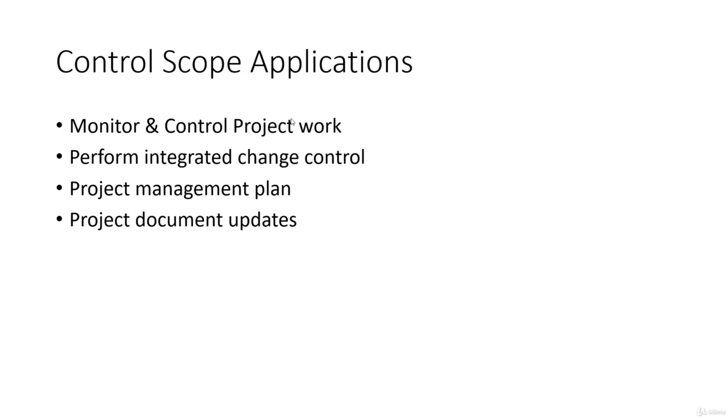So overall, if you see, this is the last element of this knowledge area. The scope is very important. We need to define it, we need to validate it, we need to have WBS where we break down the entire work into smaller pieces, and we need to control the scope. Any change in scope is directly going to hit us. So it's very important to pay attention to the scope.